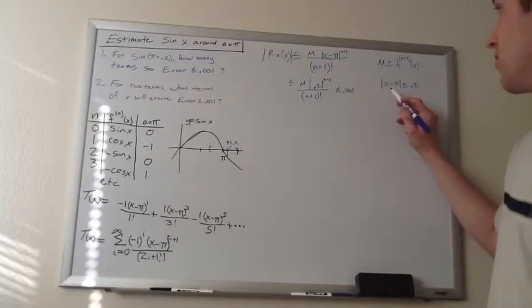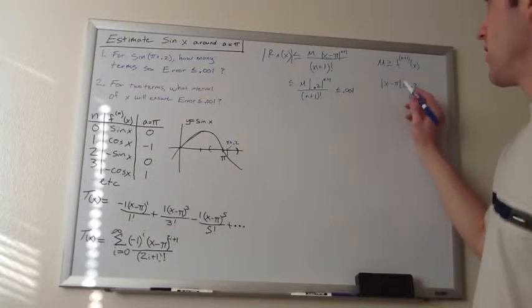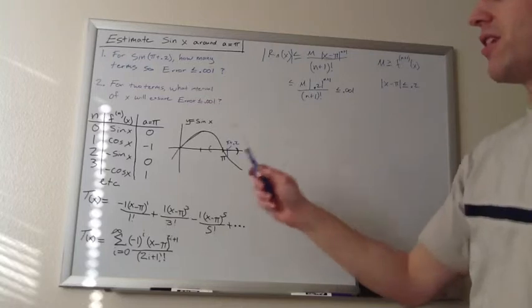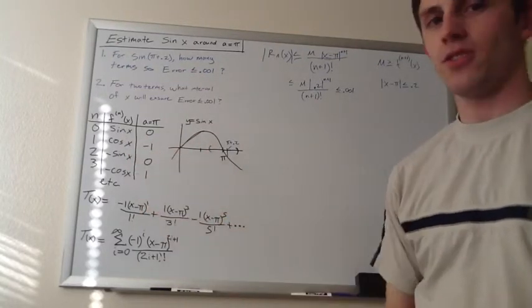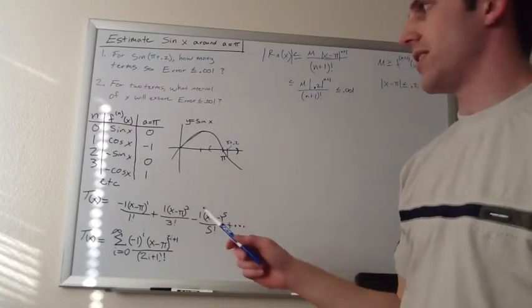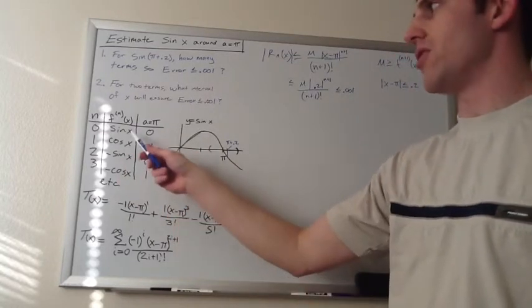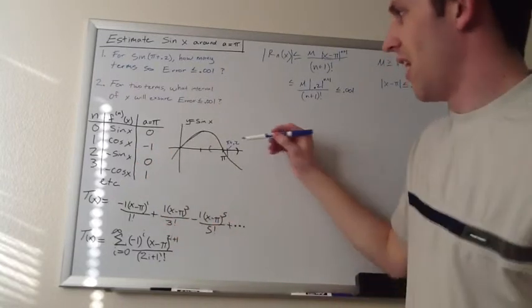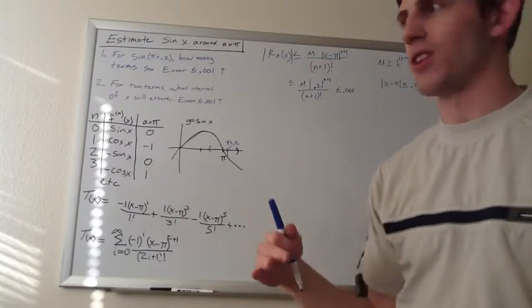Okay, so to find the n plus 1th derivative of f, notice that our f back here was sine, and all the derivatives are either sines or cosines. So one thing I could do is decide what's the largest positive or negative value that sine or cosine could be when I'm around pi. And we could look at values around there and maybe choose a number like a half or something.